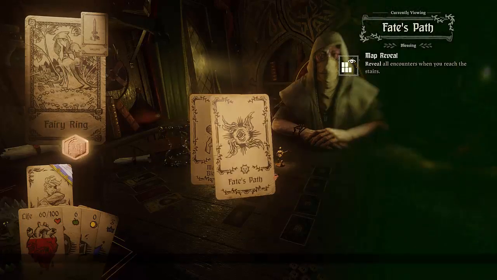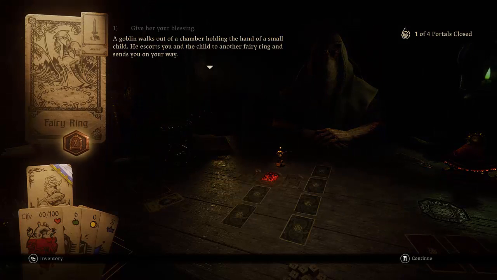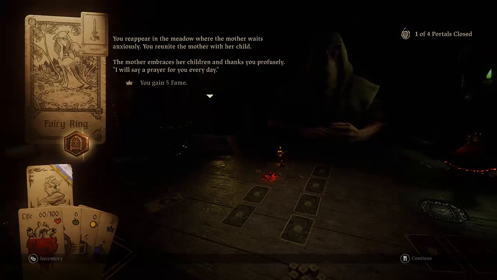Take fate's path. Goblin walks out of a chamber holding the hand of a small child. He escorts you and the child to another fairy ring and sends you on your way.